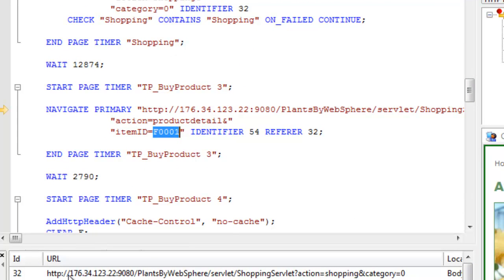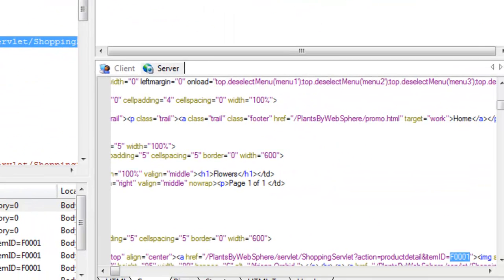You always need to choose a request above because, of course, a request after hasn't happened yet, so we can't do the extract at that point. So usually choose the top one. I'm going to double click this, and it's showing me the item ID. So my plan is to make that random by searching in that page of products for all the item IDs and choosing a random item ID.